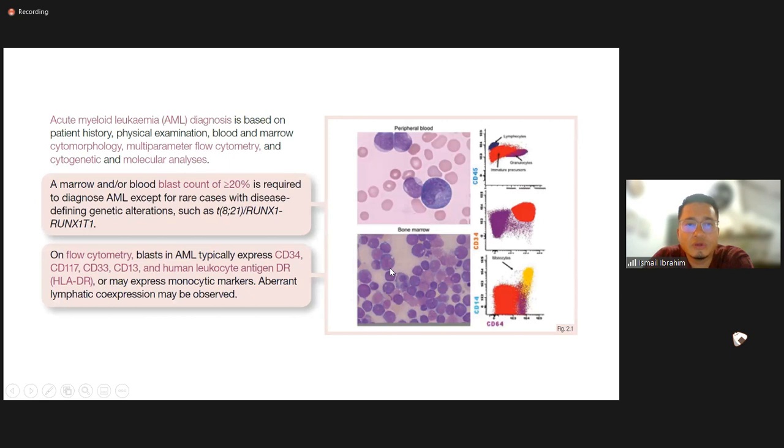Yeah. So acute myeloid leukemia, again, is acute, and it involves the myeloid series. And the way we diagnose them is once the number of blast cells appears to be more than 20% in the bone marrow, then we can label them as having acute myeloid leukemia. For acute lymphoblastic leukemia it is 10% of blasts in the bone marrow.